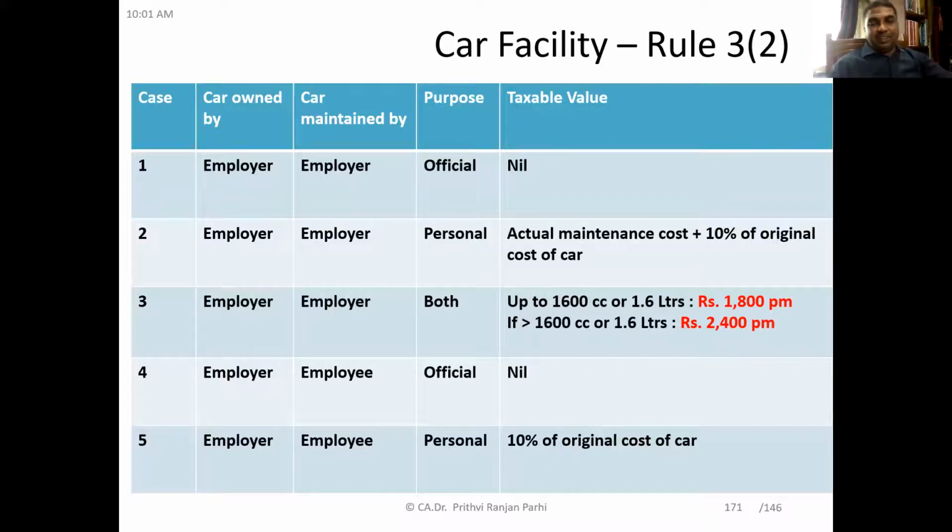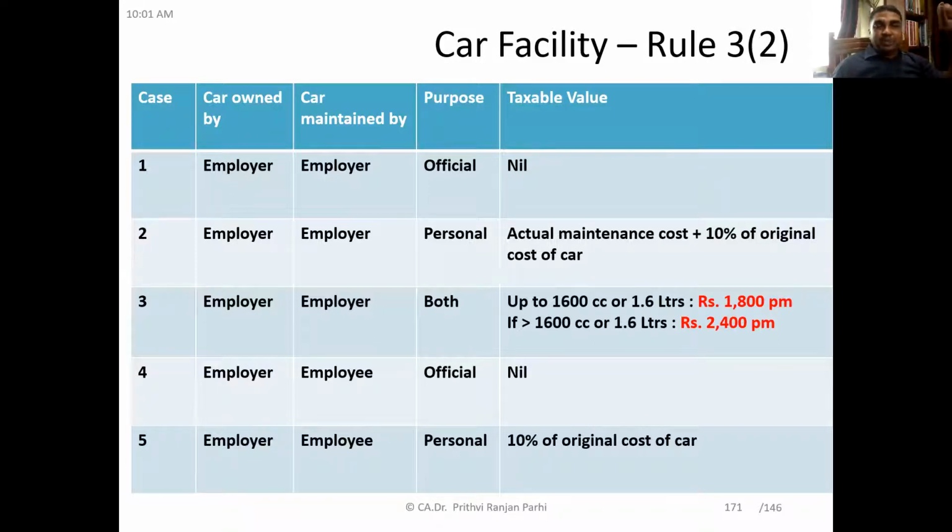Yes, sir. Here you see the actual maintenance cost plus 10% of original cost of the car. For maintenance cost, whatever employer is spending, that is to be taken. Let us say employer is putting petrol on it, then the petrol cost plus repair maintenance cost plus 10% of the original cost of the car. That will also be included. For maintenance actual cost, and for the car 10%. Understood?